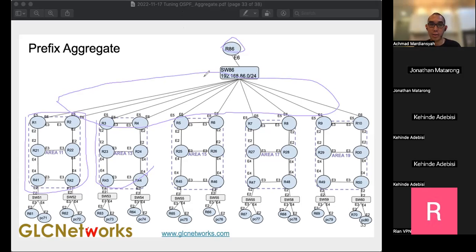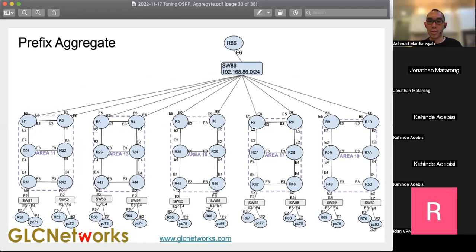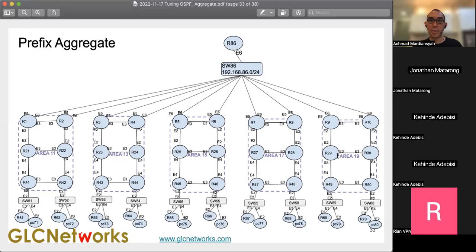Sometimes it's called the backbone network, backbone area, sorry. Because it's called backbone, the analogy is similar to the human backbone in your body. So it must have a strong infrastructure.